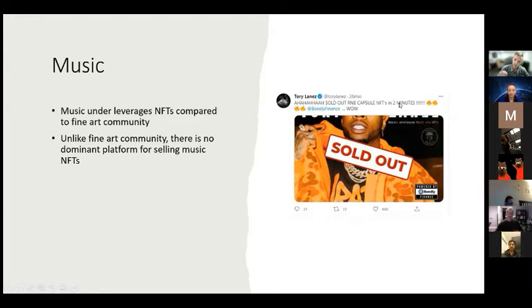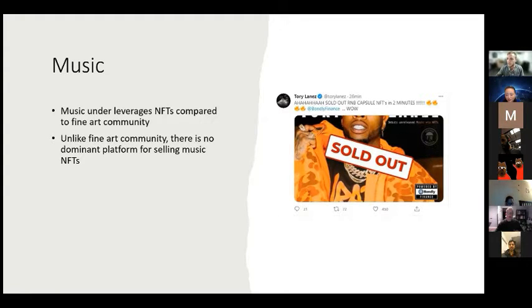So when we talk about scarcity, that's a really big deal for the music industry, because you got to think about it this way. Before, if you wanted to listen to music, you had to physically own a record or a CD or whatever. So it wasn't easy to listen to music. Now, anybody can listen to any song they want online, however many times they want, and never pay for it.